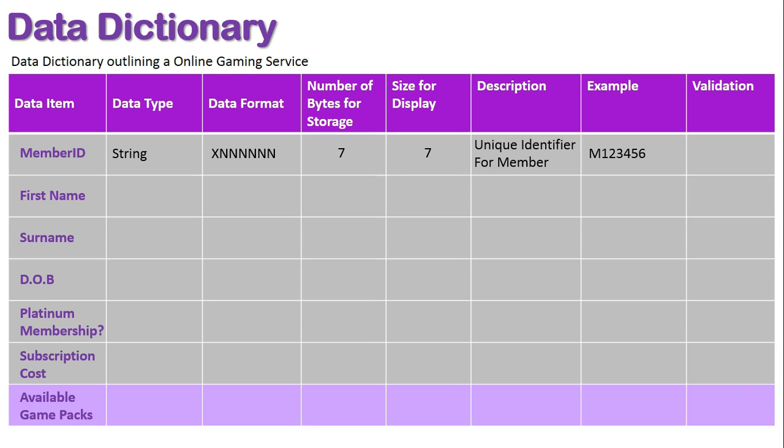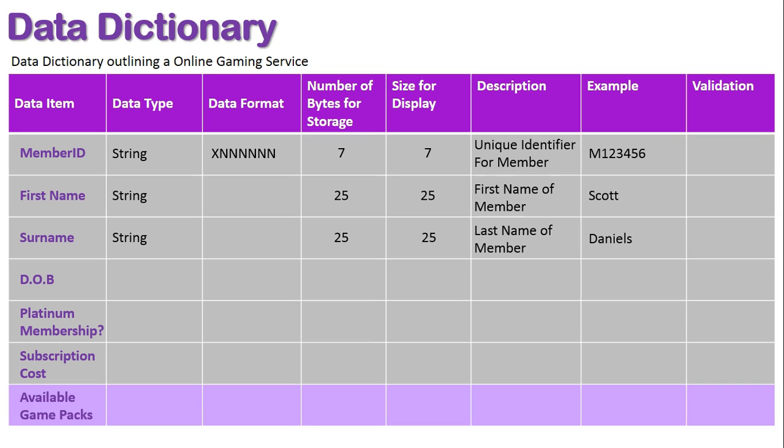The next two areas of first name and surname are pretty much the same, except they are strings that contain more characters, because with names, we're not sure how large these names will be. So we'll give 25 characters for first name, 25 characters for last name. Basically, the description states the obvious, first name of member and last name of member. An example is Scott for first name and Daniels for last name.